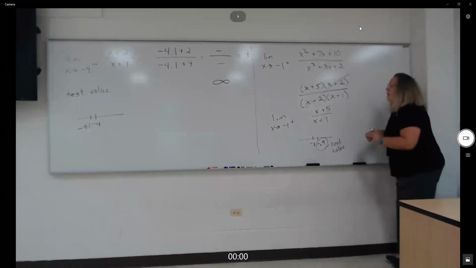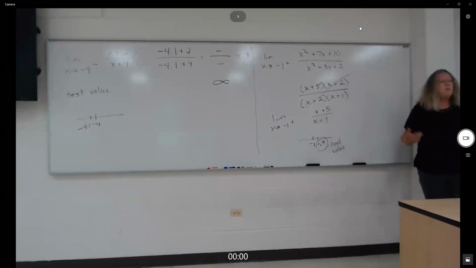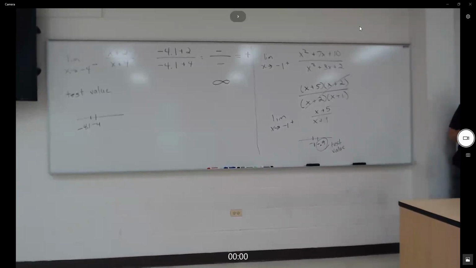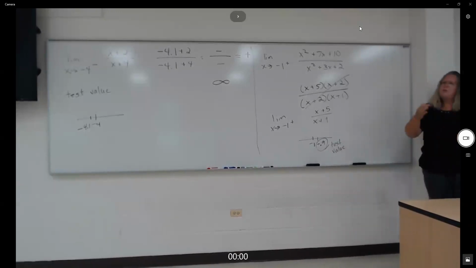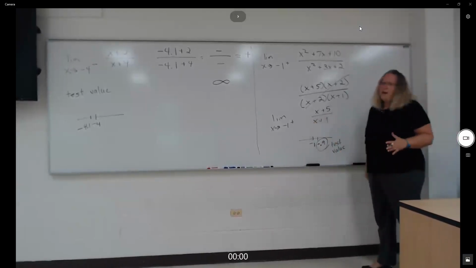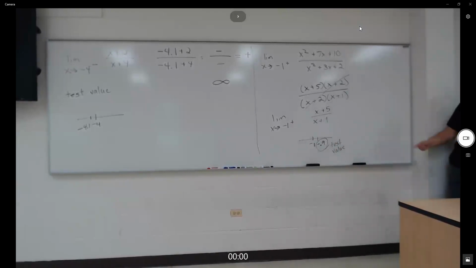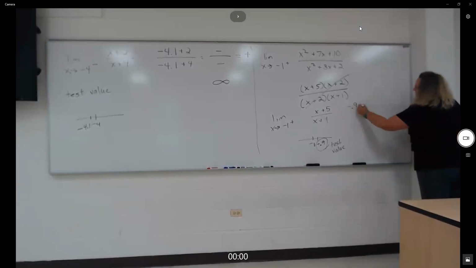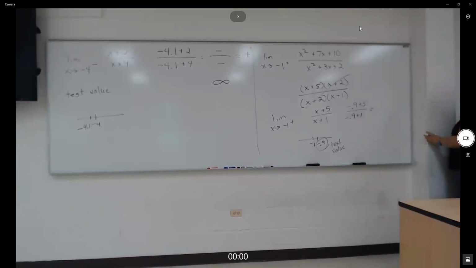Because now that I know I am definitely at an asymptote, what's my answer? 50-50 chance, positive infinity or negative infinity. Even if you put that down, I'll give you partial credit because you tied a lot of that stuff in. You knew you were at an asymptote. You knew that at asymptotes it has to be positive infinity or negative infinity. If you want to graph it instead, that's more than fine. -0.9 plus 5 and -0.9 plus 1. So that gives us what? Positive and positive. So it is in fact going to positive infinity.